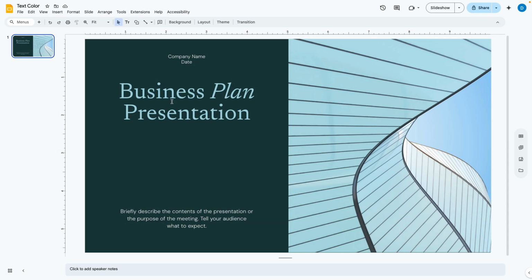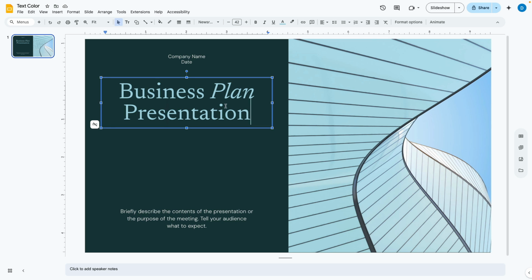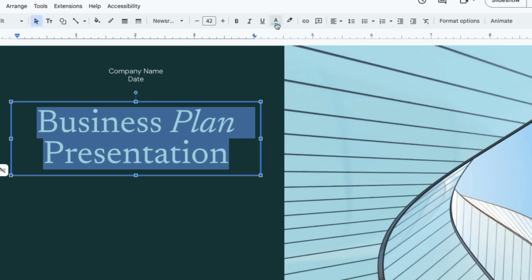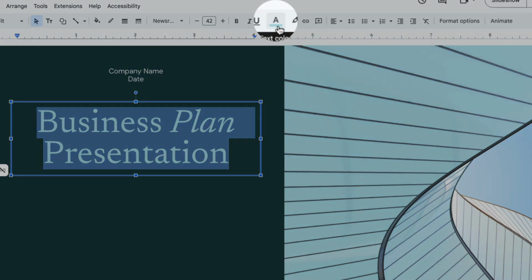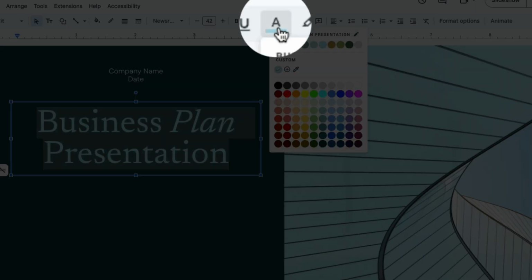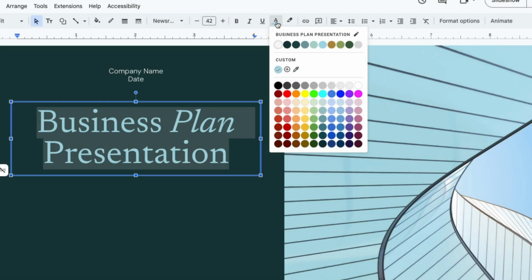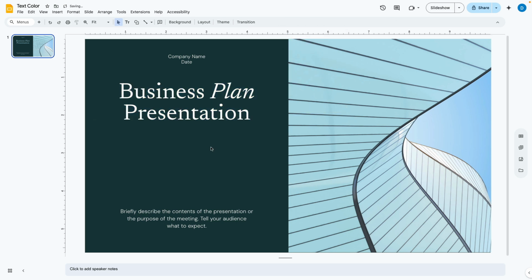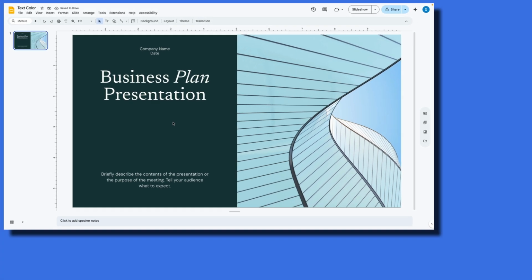The second way to change the color of your text in Google Slides is to highlight the text, and then go up here to this menu, and you're going to look for this A with a line under it, and that is where you can change the text color. And you will get that same box that you got when you selected Format, Text, and Color. And here you can change the color exactly the way that I explained previously. And now I'm just going to make the text white. And now the text has been changed back to white.